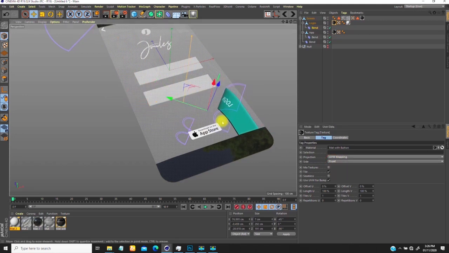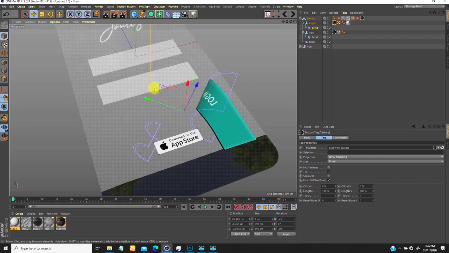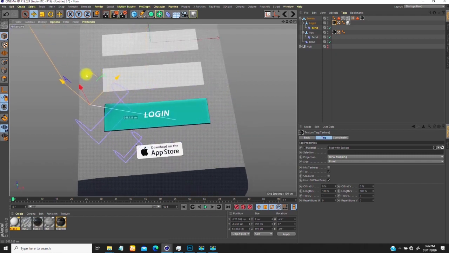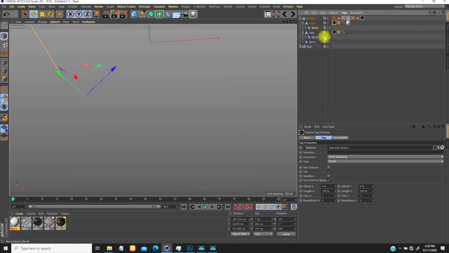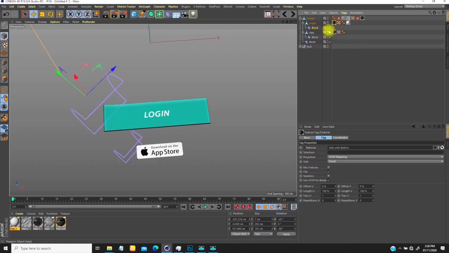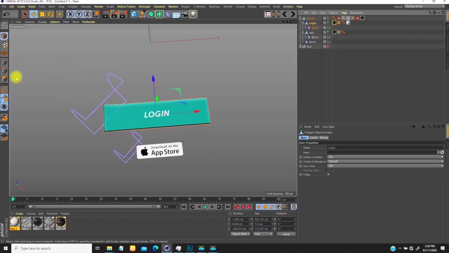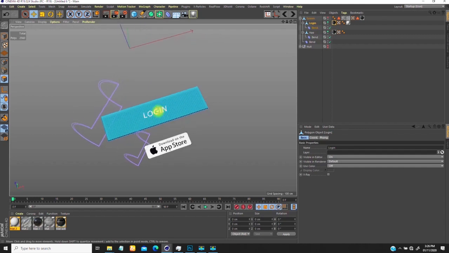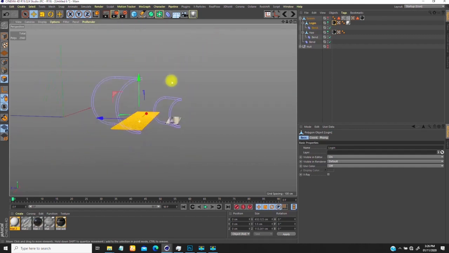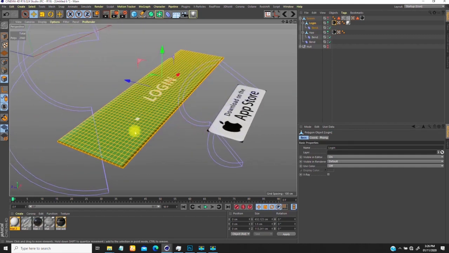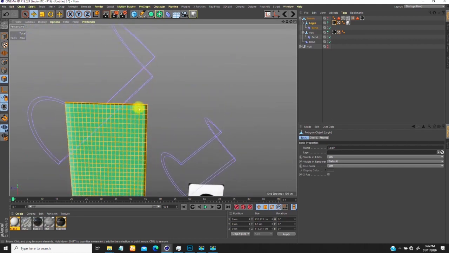We still are not seeing this, and the reason why is because if I hide this for a moment and bring this up, the same thing here. If I select this and go to polygon mode, Control A, you notice everything is white. That means everything here is front. So I need to change this to back.